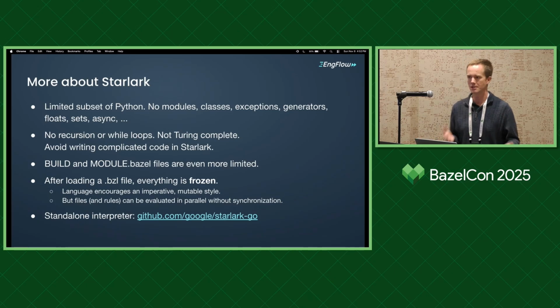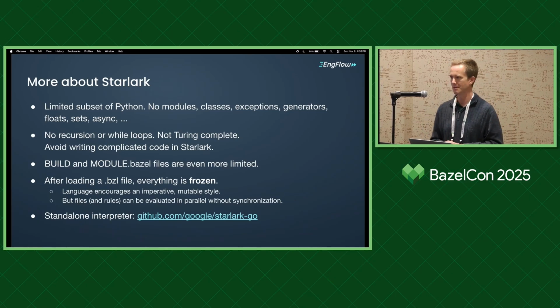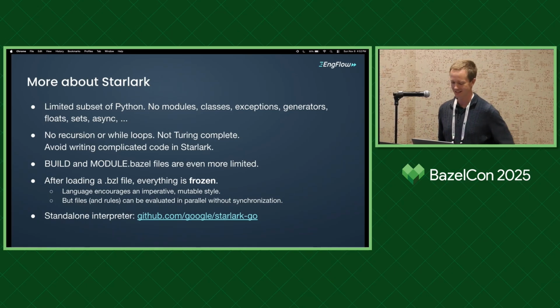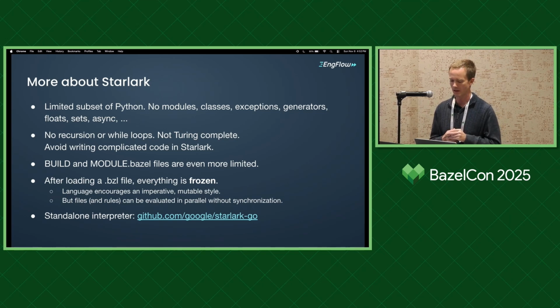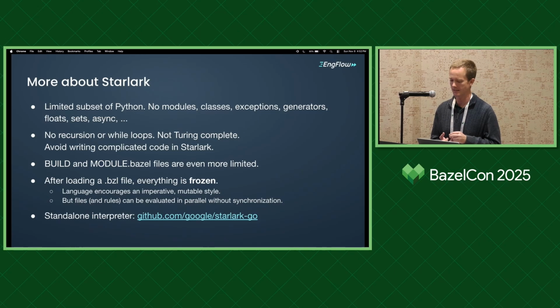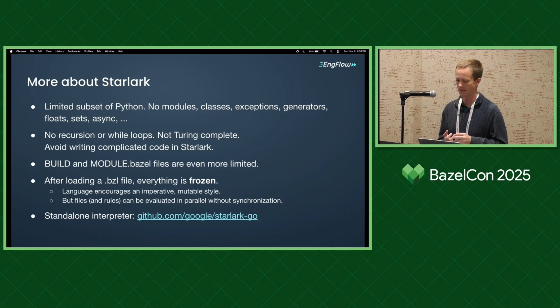I've been just talking about Starlark. I'm just assuming that people know what that is. It's kind of like Python. It's a limited subset of Python. It's like they started with Python and then they took a bunch of stuff out. So it doesn't have modules. It doesn't have classes, exceptions, generators, floats, async, whatever. The idea is it's simple. It doesn't actually even allow recursion.